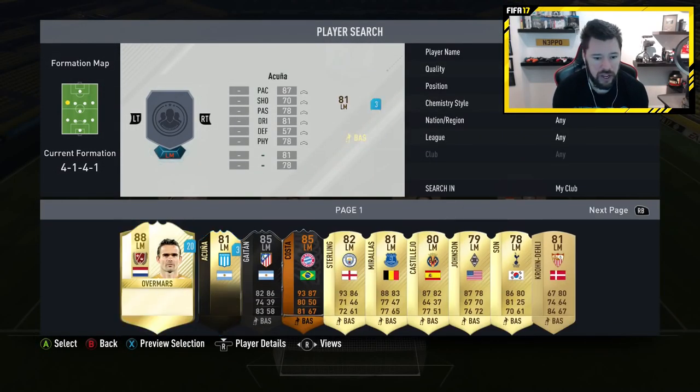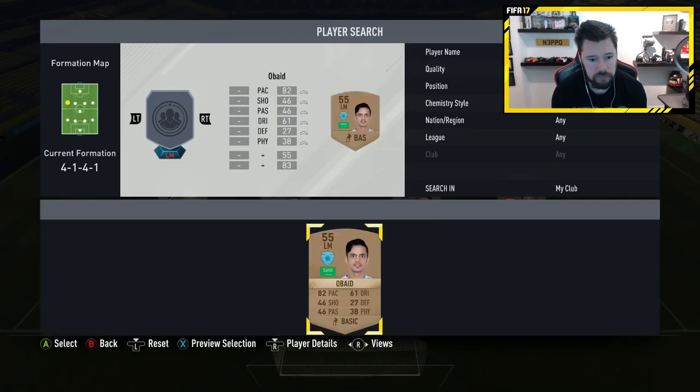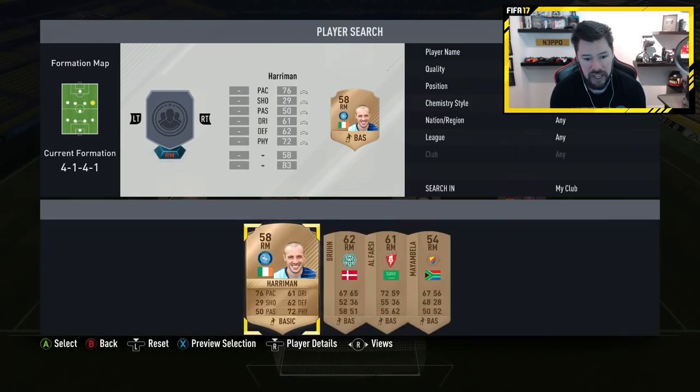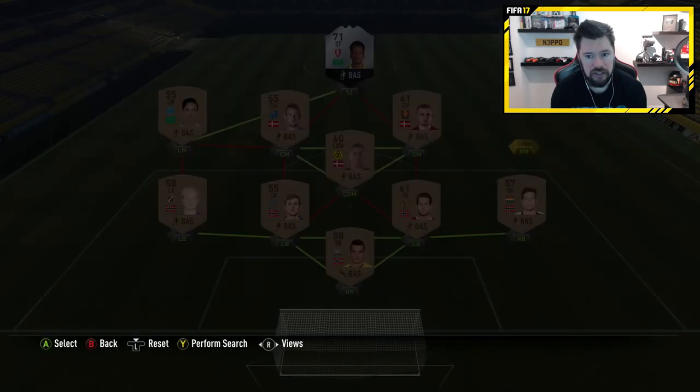It's going to be an absolute fact. So let's go bronze. We'll throw him in there. And we will throw the other guy in here who should get perfect chem. Al-Fazi there. So that should be enough for us.